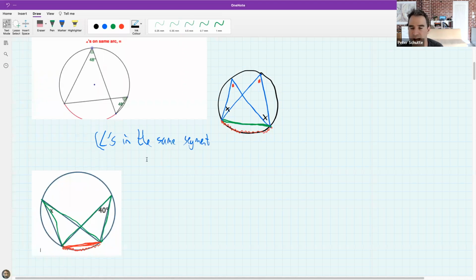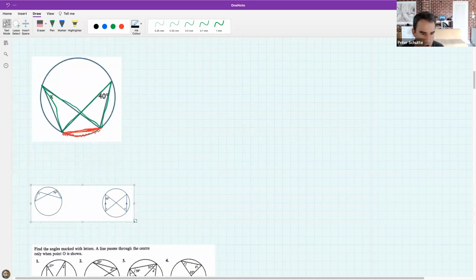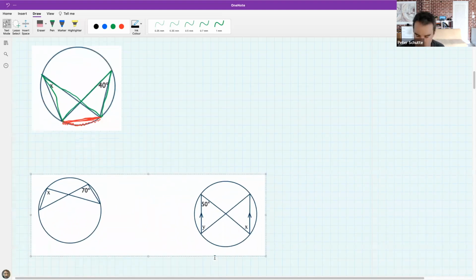So let's see how we apply this theorem in slightly more interesting examples. Let's do two more. I'm going to call this number 2 and this number 3, and I want you to try question 2 and question 3 for me. Dalakombi, the reason I didn't talk about the arc on top is I didn't want to put too much out there at once. So I'll talk about the other arc in a moment. It just felt like it was too much if I mentioned the other arc at this beginning stage.